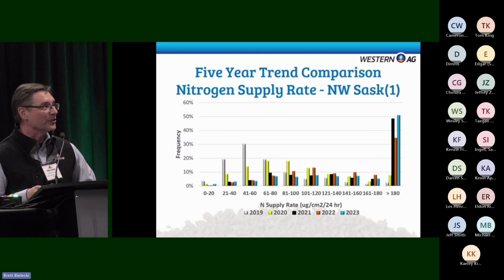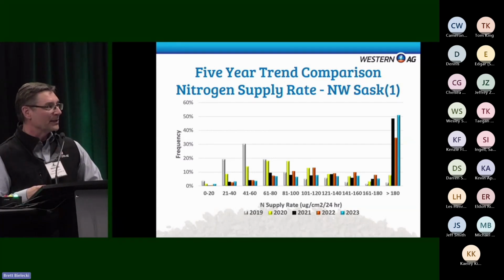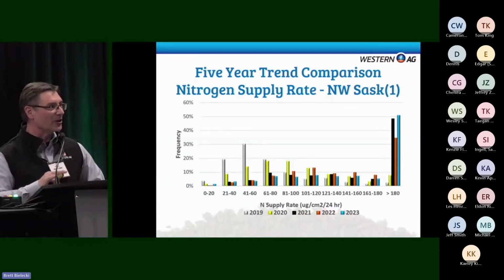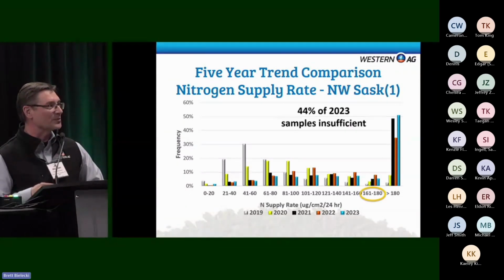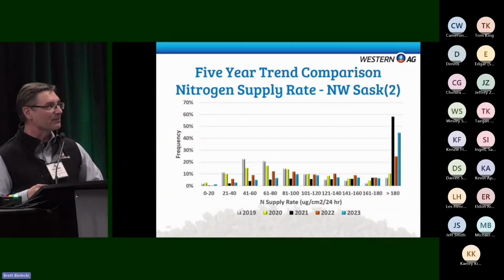The Northwest, so the dark brown area in the Northwest region, same type of pattern, 2019 being low and 2020 maybe being average, and then we had the drought year of 21, dry fall of 22, and then dry conditions in 23. Again, in 21 and 23 is when there was moisture in August and early September that was triggering a mineralization burst that conventional analysis would recognize. In 20 and 22, it has trouble seeing that as a nitrate-only analysis.